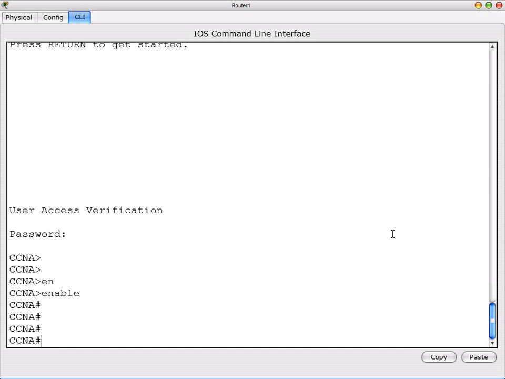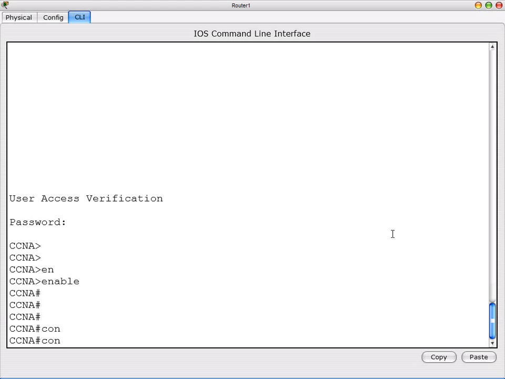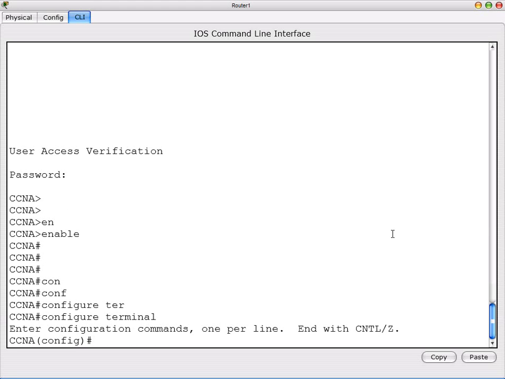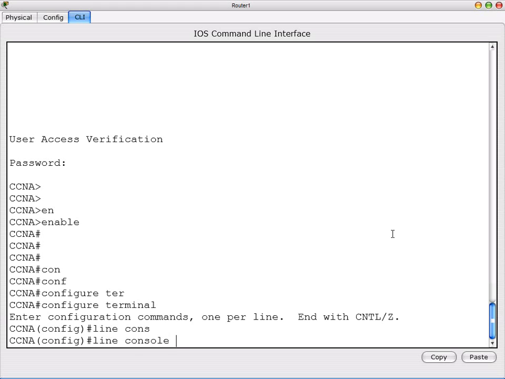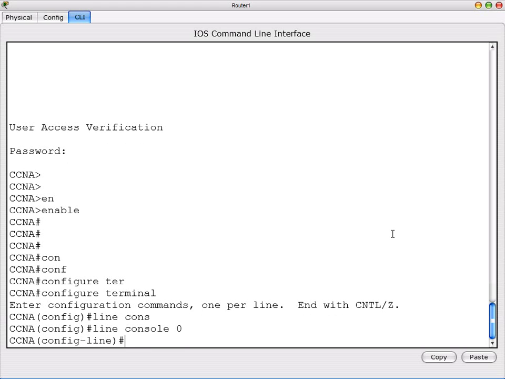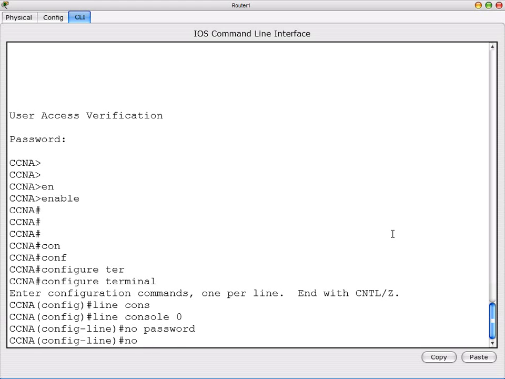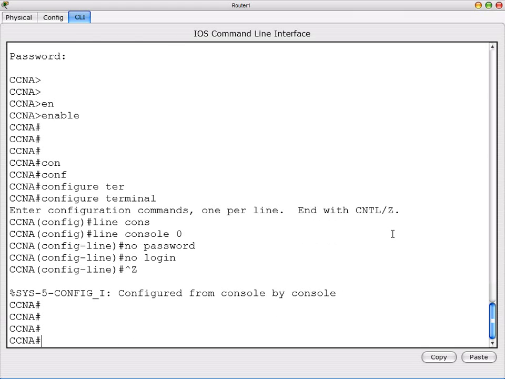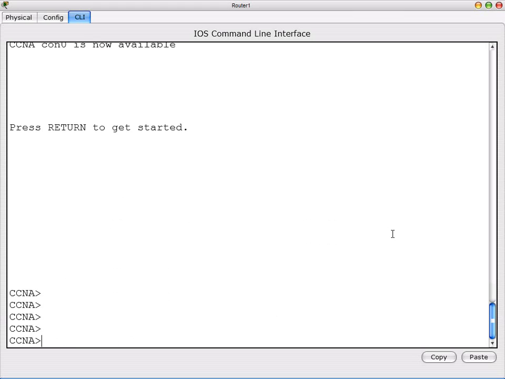And for the user password, I have to go into the configure terminal mode, and then to the line console 0, and then write no password and no login. Press Control Z, exit, and then you see there is no password.